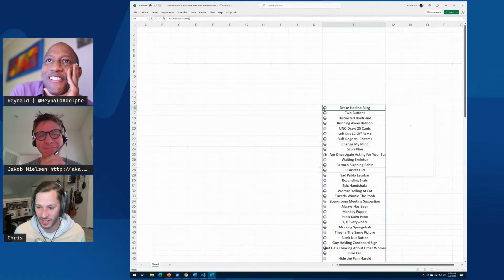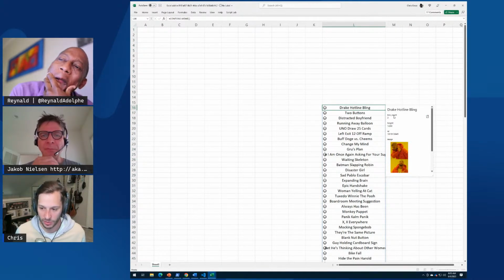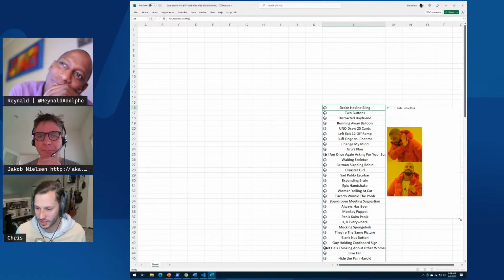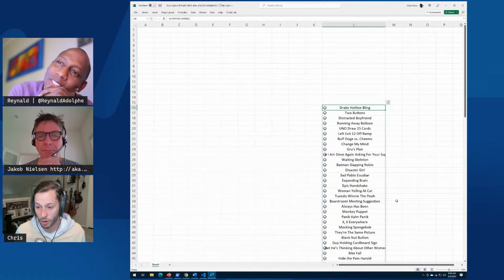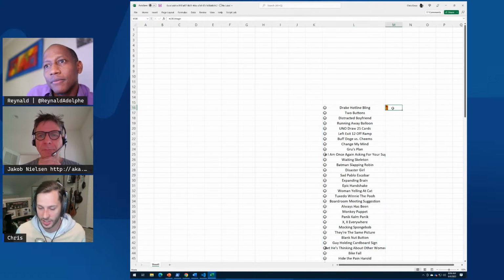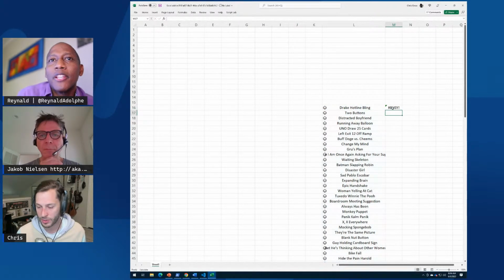So if we look over here, you can see those data types I was talking about. We've got all those properties that were included: box count, height, ID, an actual image of Drake doing the meme thing. And this can all be extracted into Excel. Like I said, I'm just using the built-in features. So if I want, I can extract a single image. If I wanted to extract all of them from this result, it's as simple as doing that.